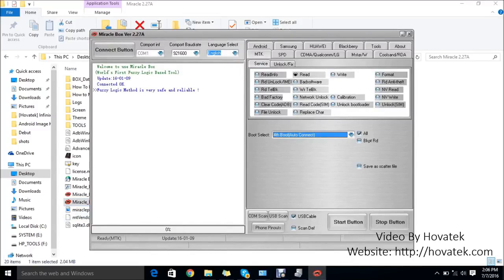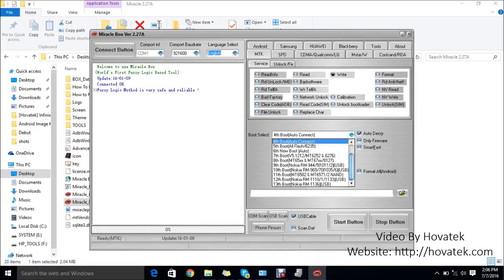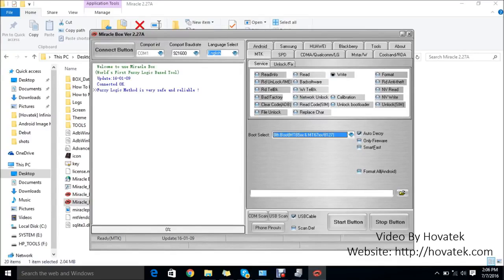Now the next thing you want to do here is to click on MTK. Since we are flashing a Mediatek Android phone, click on MTK, then you tick right. Now from this page you have to select the chipset, so you have to know your phone's chipset. Mine is an MT6580 phone, so I will just select this option.